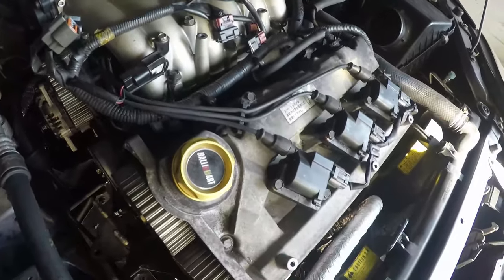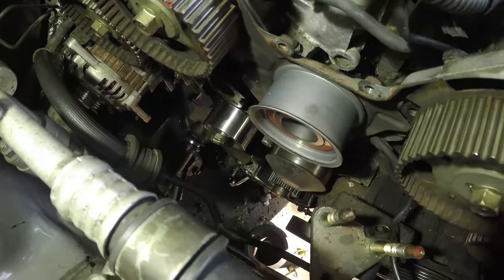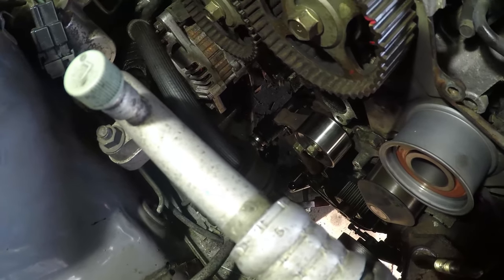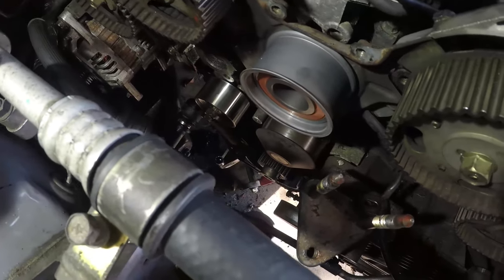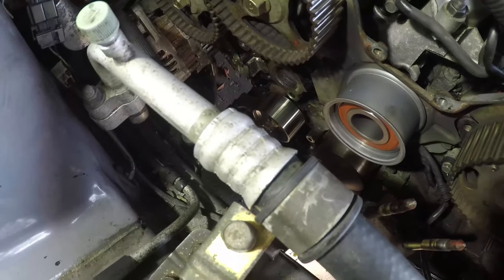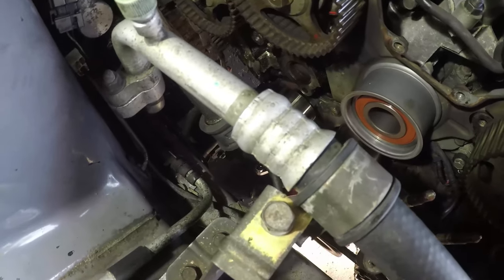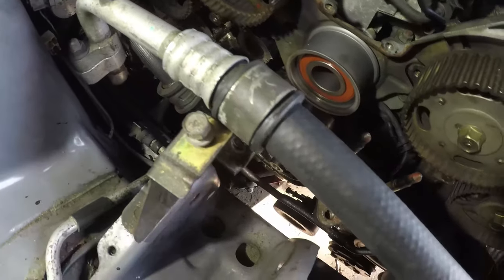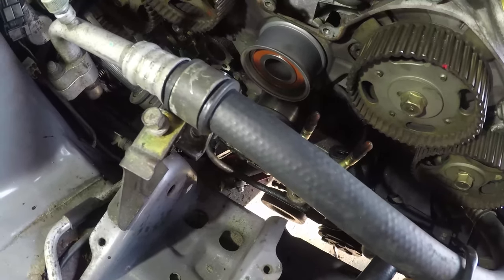We're starting to put a few more electric plugs on, and we've got our new idler pulley bearing and our new tensioner bearing just hiding away down there. So at this point I'm going to pull out the water pump, take off the tensioner, compress the tensioner in a vise as per the manual, stick a pin in them, and then we're going to start putting the timing belt back on. Once we get the timing belt to the point where we're starting to put it on, I'm going to show you a couple of tricks for doing that.